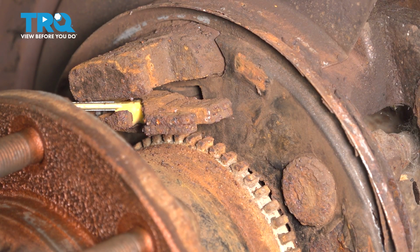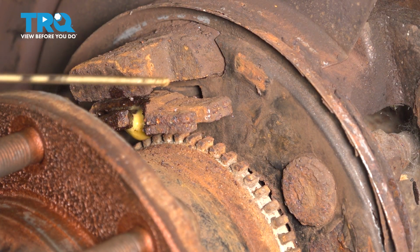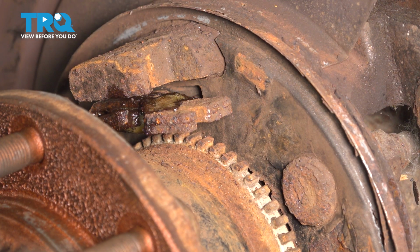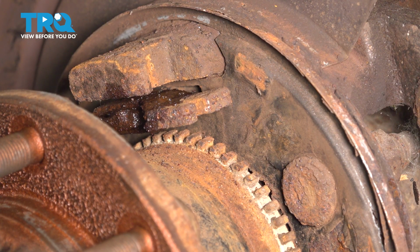This is very common for it to seize up, especially if you do not use your parking brake, and this is not lubricated properly. I'm going to let this soak for a little bit, and then use a hammer and a punch or a chisel and tap it one way and then tap it the other way. Now in more severe cases, you're gonna have to remove it from the parking brake cable, put it in a vise and use a bigger hammer on it. Hopefully though, being mounted in here and me chiseling it back and forth will break it free. Usually that does the trick most times.